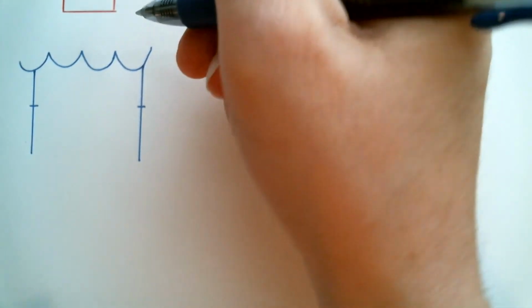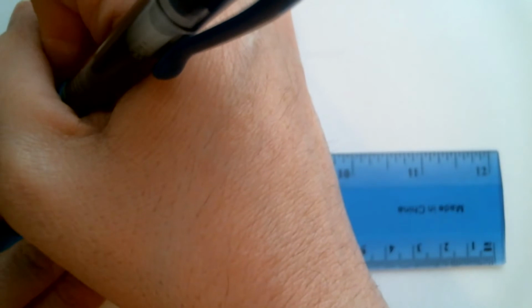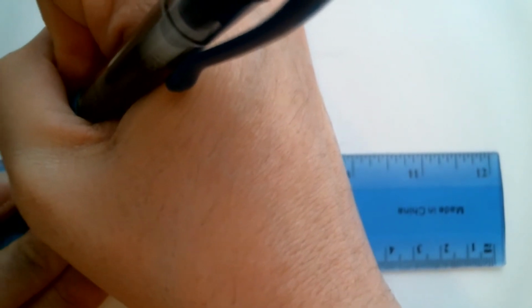All right, so we know this side has to equal this side. Okay, and then this side could be different. All right, so it looks like this if I set it up. Okay, so this side is going to be different.